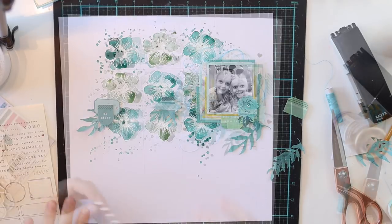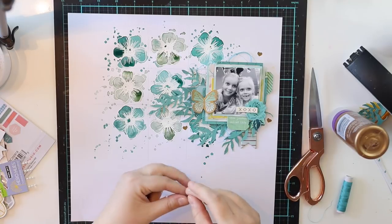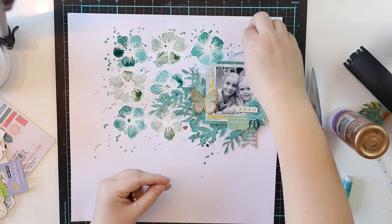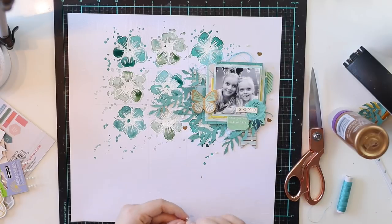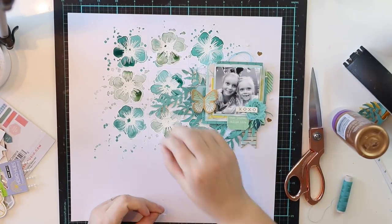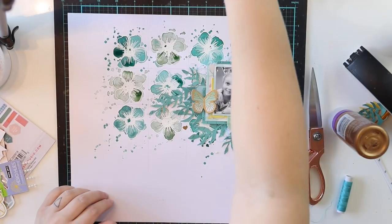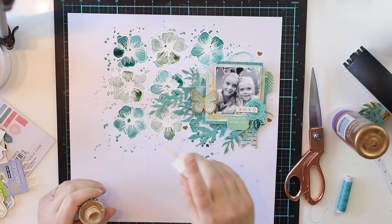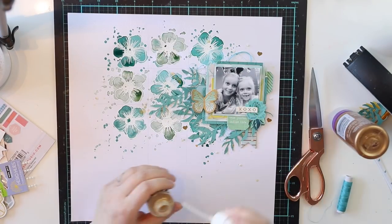But I'm going to pop it out with 3D foam on top of the bloom, on top of the photograph, so it will be nicer. And I will finish the layout with these adhesive beads, which are super extra small, but I really like them. And I think they are giving just the right extra thing for the layout. And as I have a drop of gold in that butterfly I added there, I think this gold mist is like the final touch for the layout.